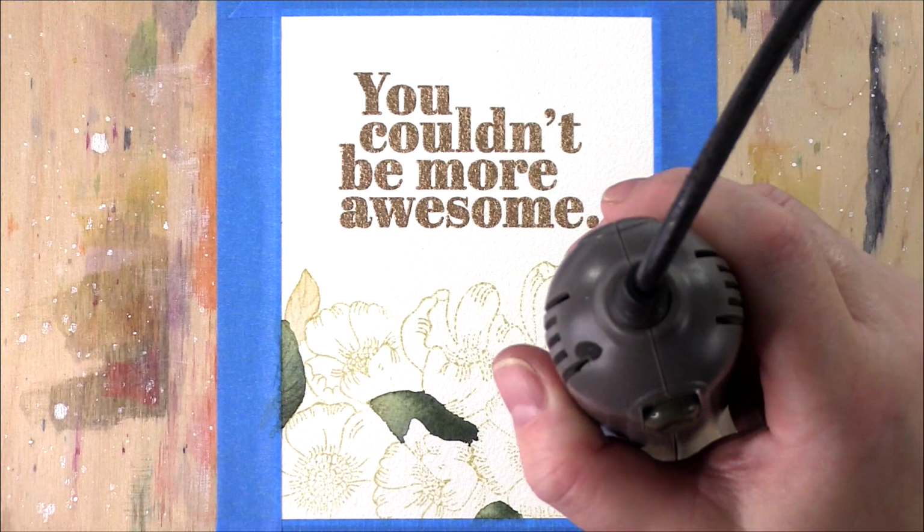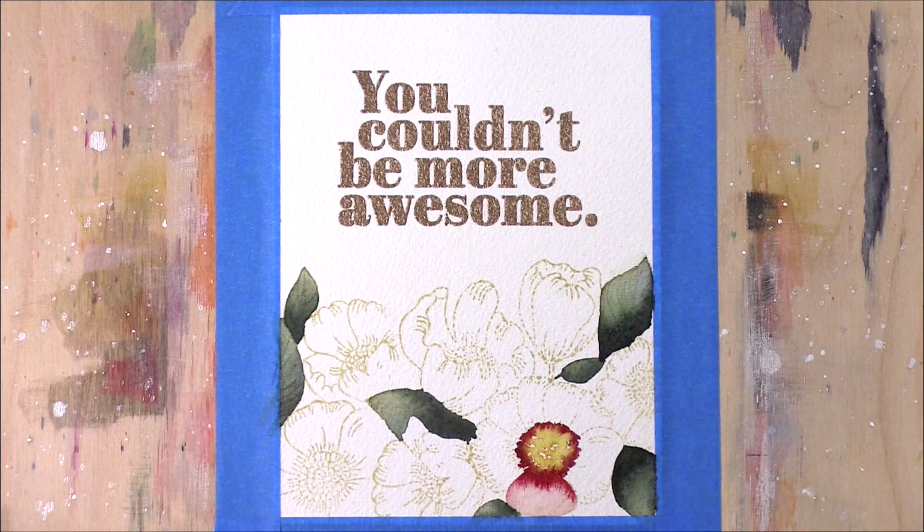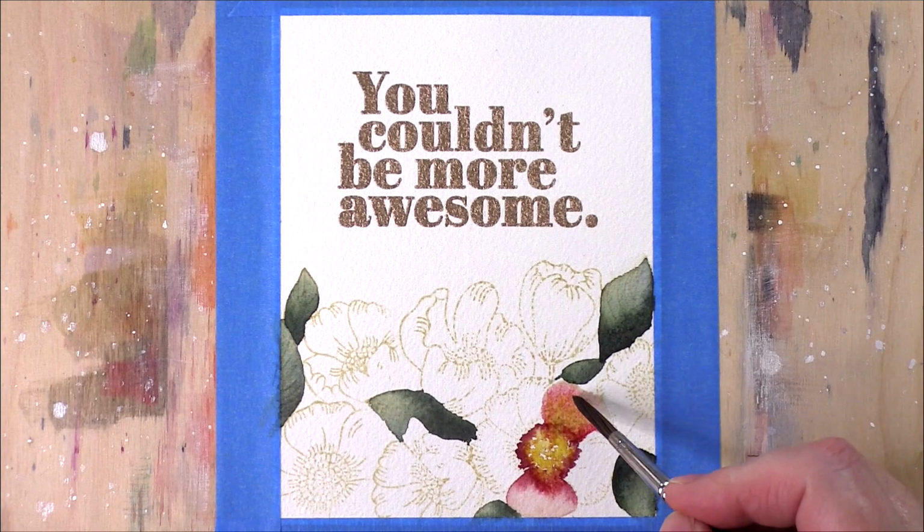It's so beautiful to watch. With the leaves now done, I moved on to the flowers. I'm using mixes of quinacridone gold for the flower centres, along with a deep, rich mix of alizarin crimson and Lunar Black, with a touch of undersea green to knock back the brightness a little.